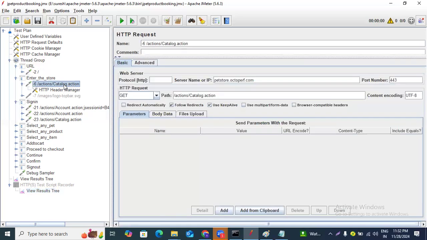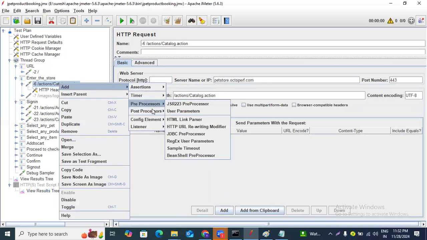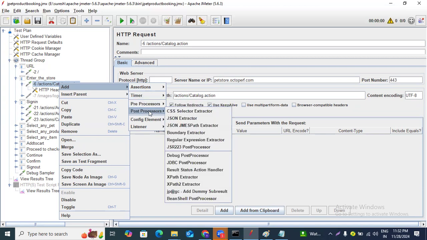So just go to the script and add one post processor. Pre-processor means before running the script, we can do some pre-processing work. Post processor means after running the script, if any script is failing because of dynamic values, then this post processor will work here.